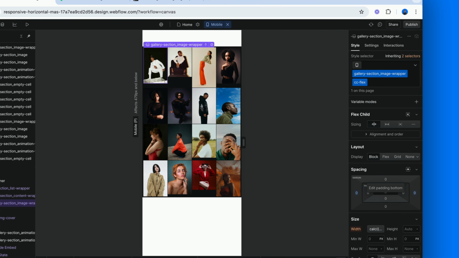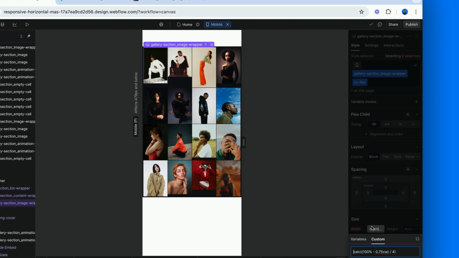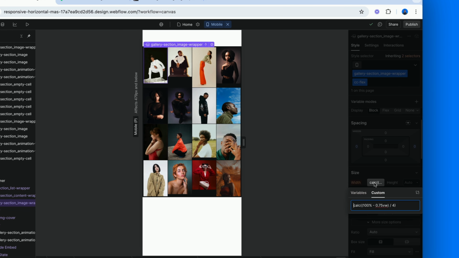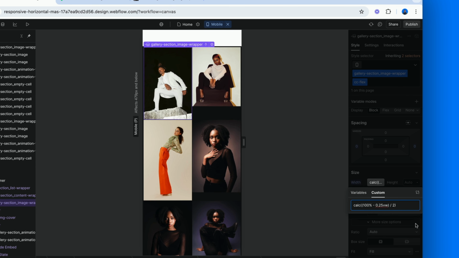Then, since we only want 2 images per row, we have to change the width of the gallery section image wrapper, and this time set it to calc and between parentheses 100% minus 0.25 VW divided by 2. 0.25 VW is the size of the single gap we have inside each row, and 2 is the number of items per row.